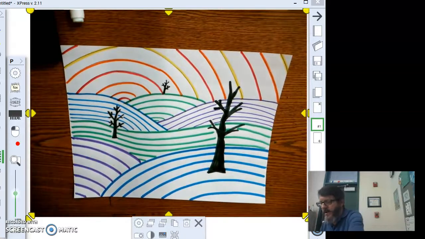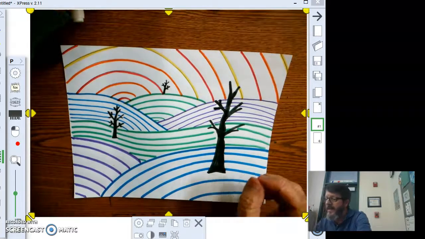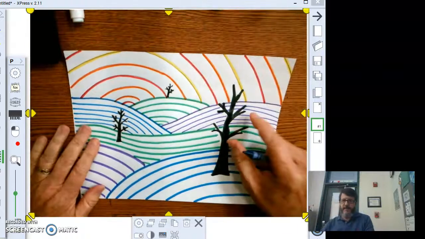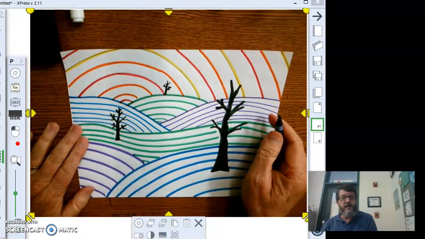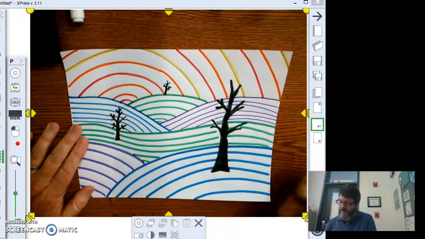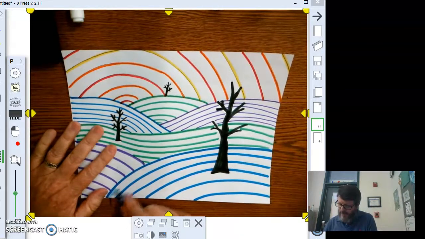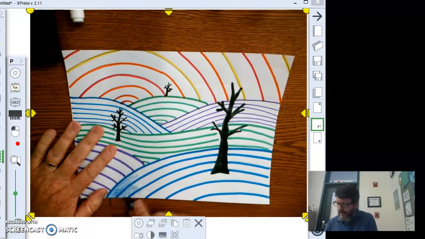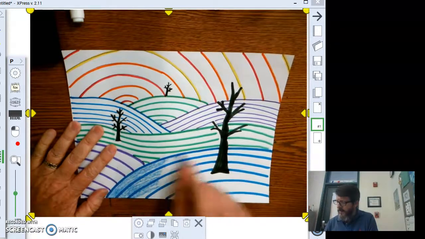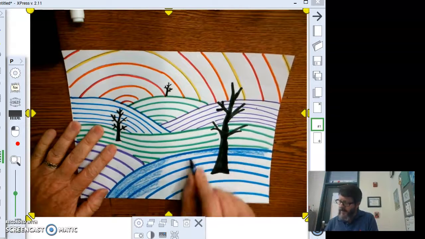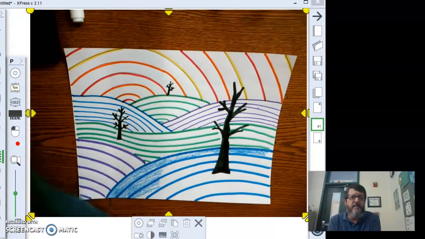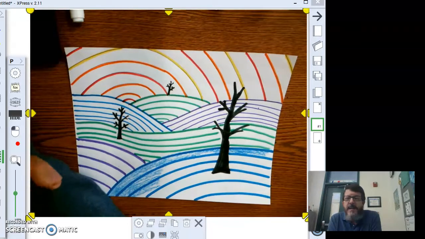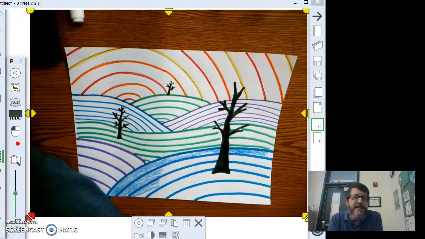You can leave it like this if you want to, but if you would like to color in with crayon, then I'm going to show you that part next, so you see a version of that finished. What you'll do is you just get your crayon, and you don't have to color too hard. Skip over. Then I'll do the purple, the green, the blue, the purple, the green, and I'll do the reds, orange, and yellow. So I'm going to pause this for a minute and color that all in, and I'll be right back. So hang in there, and I'll show you what it looks like when it's all finished.